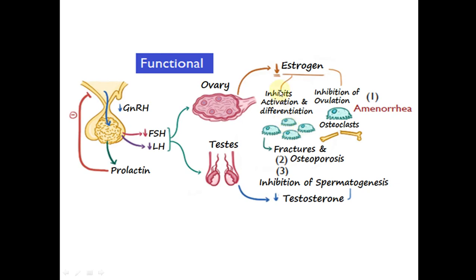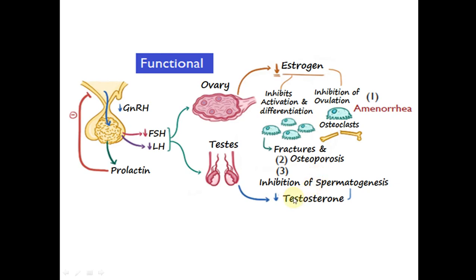So, in conditions of prolactinoma, when there is no estrogen secretion, the osteoclasts are free to cause bone resorption, and this condition is known as osteoporosis. And here, particularly in an old female, she is very susceptible to fractures due to the brittle bones. The excess secretion of prolactin normally inhibits ovulation and causes amenorrhea, but that will be the condition during pregnancy and during lactation. But in a patient with prolactinoma, if the patient is not pregnant and she is not lactating, but she develops amenorrhea, this is mainly due to the negative feedback inhibition of the gonadotropins.